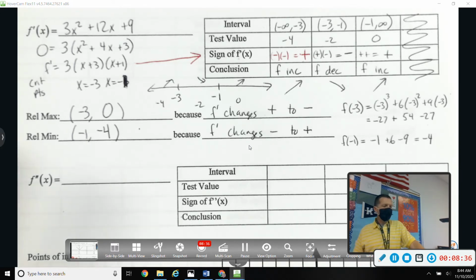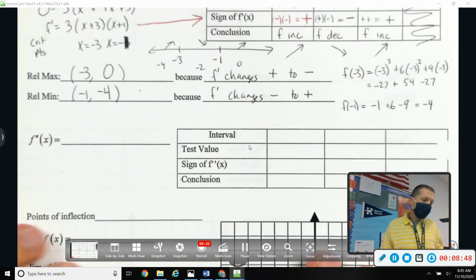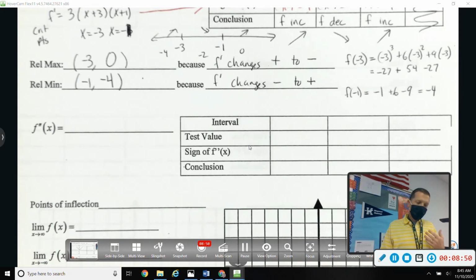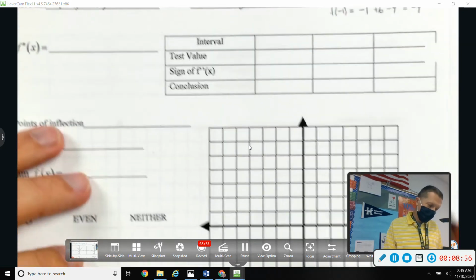All right, so we got a max, we got a min, we got some intercepts. Starting to feel pretty good about this. Some people will start graphing the stuff as they know it and making sure it fits. Maybe we should do that. Let's graph what we know, because if we end up graphing something that doesn't look right, we need to know that so we can go check and see what's happening.